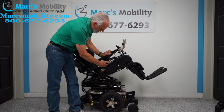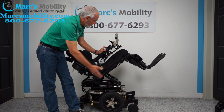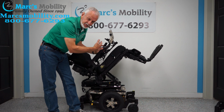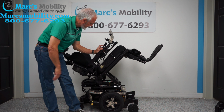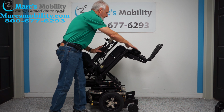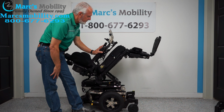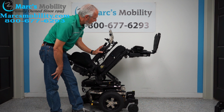What's nice about this, it relieves pressure off your bottom, it relieves pressure off your back. It's good for circulation. It's also good for just relaxing. So it's got a lot of benefits to having the electric tilt. I'm also going to show you the legs right here. I'm going to show you how far up they go. You'll be amazed actually how far up they go.